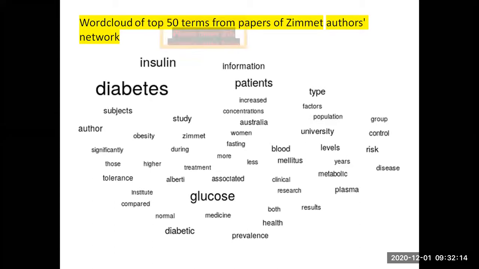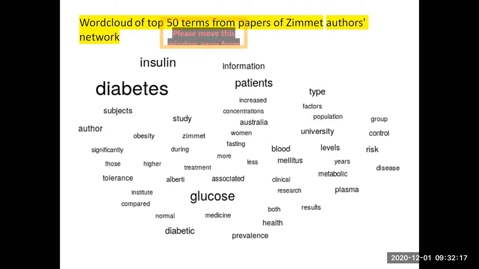Compared to that with Zimet Authors Network. So in Zimet Authors Network, now here you can see certain terms are coming a little more differently in prominence. And this work is coming from Australia. You can see the mention of Australia. And the word diabetes is prominent, no doubt, which is what it should be. Then there is insulin and glucose, a lot of papers discuss that, which is still a primary treatment for the diabetes condition. And then there are mentions of other terms in this area.